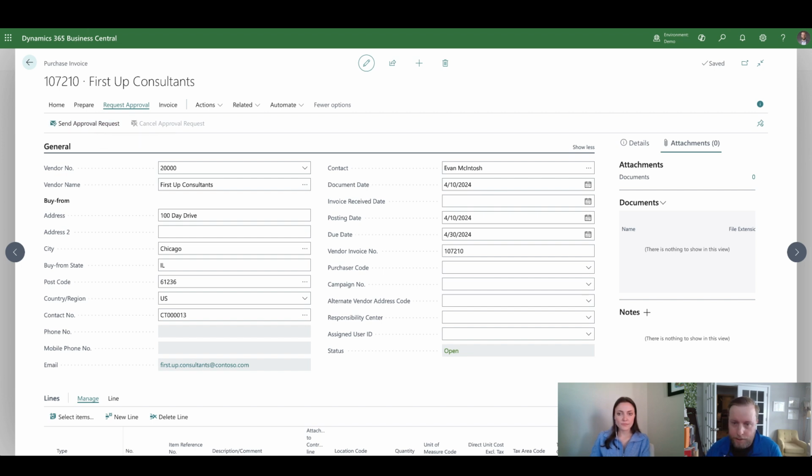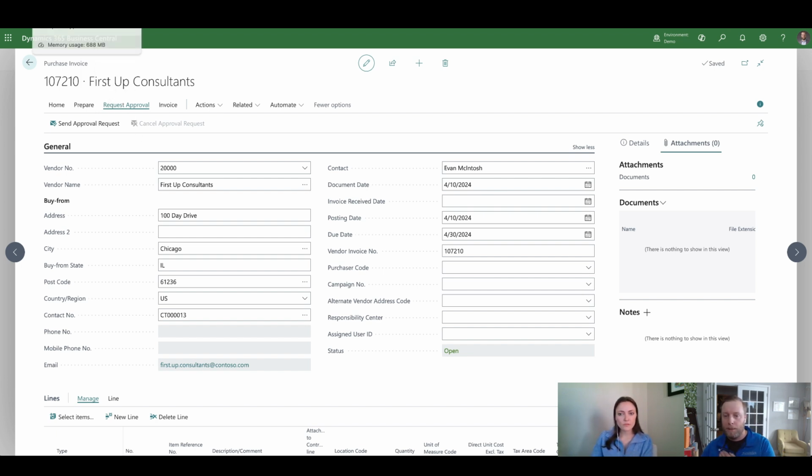So customers, vendors, wherever you see this send approval request, you can use either the out of the box in-platform workflow, or you can send it out to Power Automate to process. And then in D365 F&SC, I think it's like the workflow tab, or is it like manage? Yep. So the workflow tab that you'd see up at the top. Same thing. Yep.